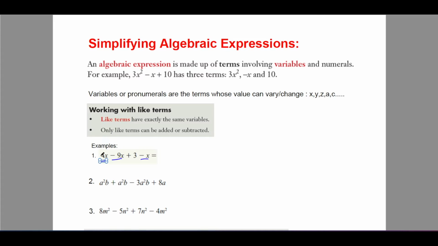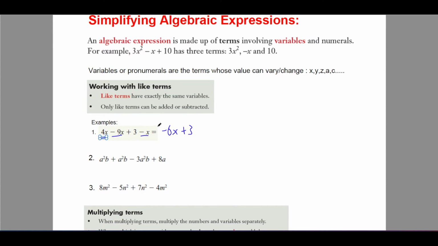Okay, so what is 4x take away 9x? That's minus 5x. Minus 5x take away x is minus 6x. So then what you have is minus 6x. So what you've done is you've collected these three terms together to get minus 6x, and then you have a minus 3 remaining. So you just write minus 6x plus 3.